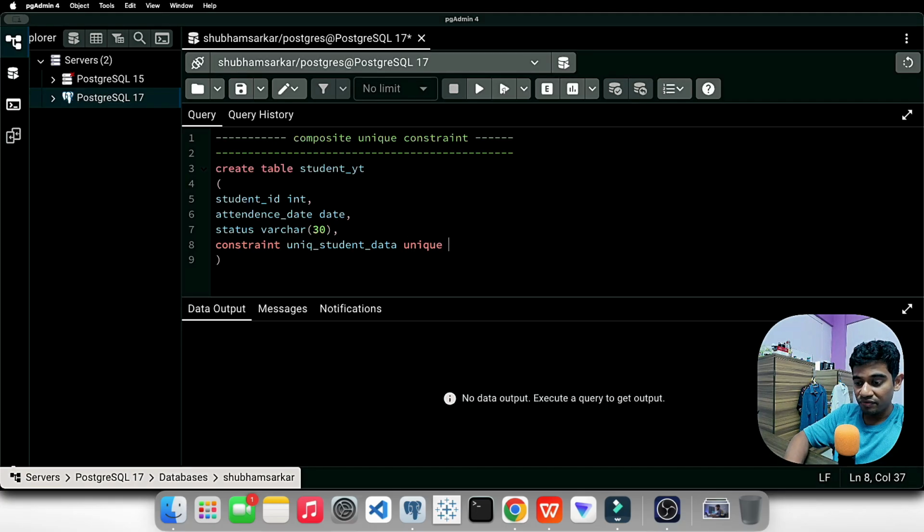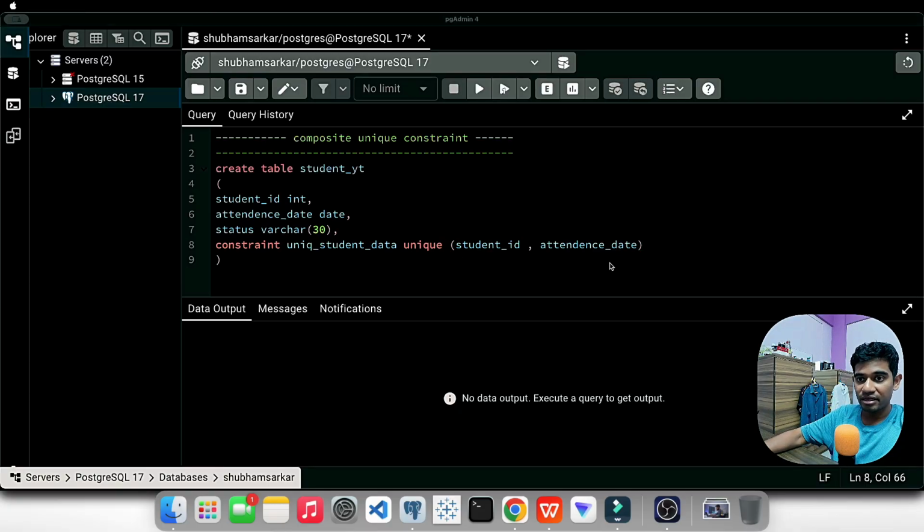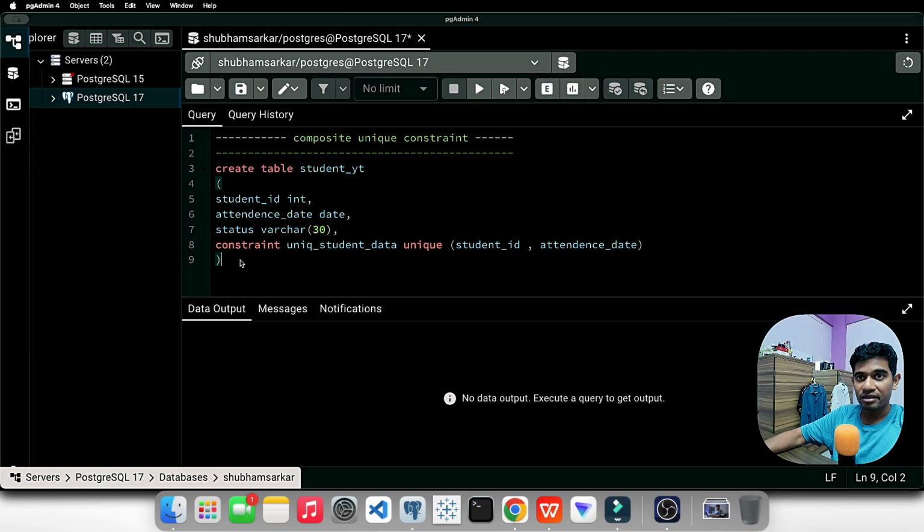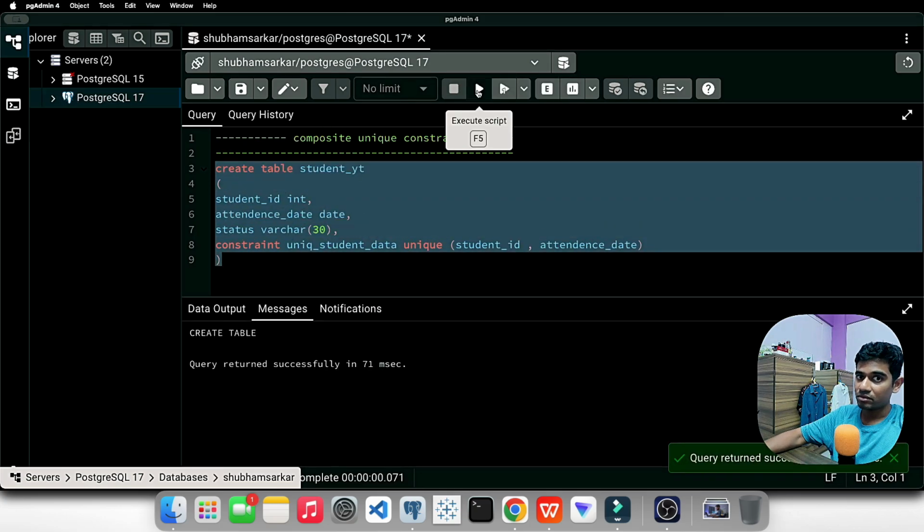I want to give unique constraint on two things, that is student ID and then attendance date. Let me check the spelling. Attendance date. Simple as that, no need to worry about. Okay, done and dusted. And if I execute it, table is created.